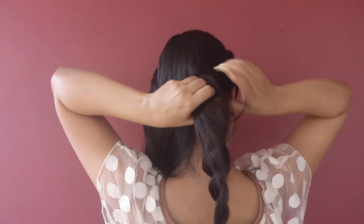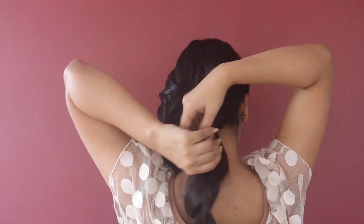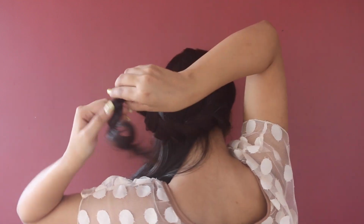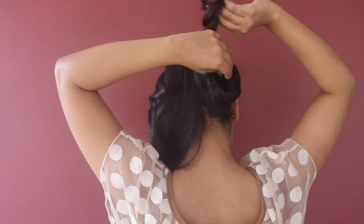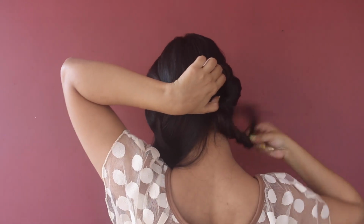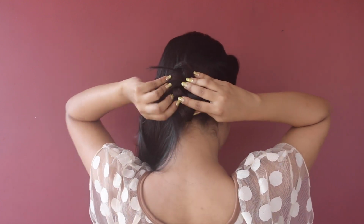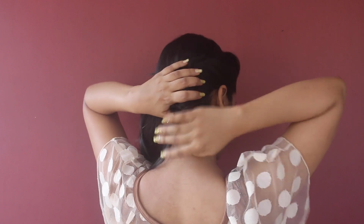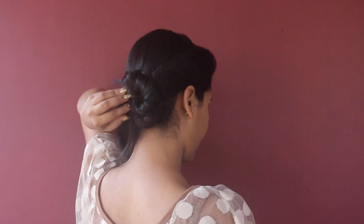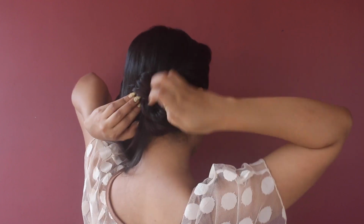Now I'm going to make a bun with the twisted hair strands. Now to secure the bun, I'm using some U-pins. You can always use some hairpins or some bobby pins you're comfortable with.